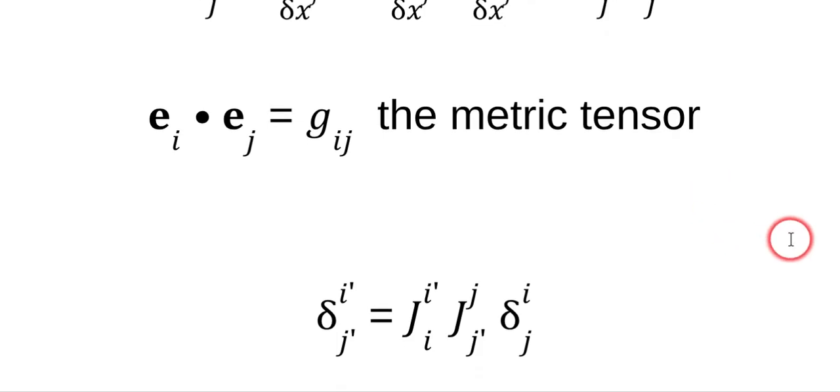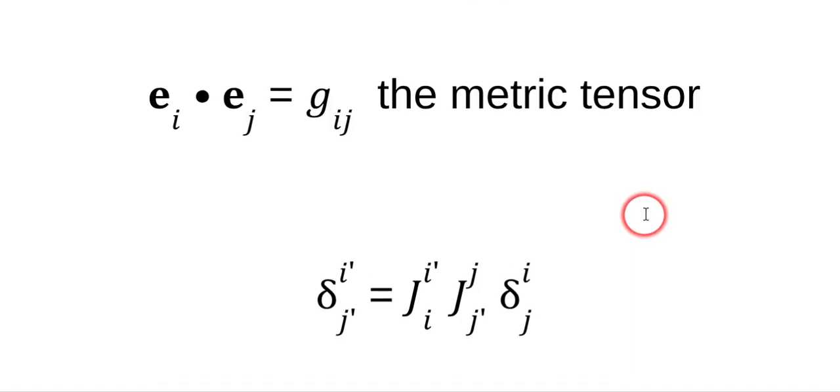It's more fun. Okay, so if it's a tensor, it's going to transform according to these rules. So the delta in the primed system will transform into the unprimed system using these two Jacobians. Because you have a two-index tensor, you need two of these. So this is my free index, I prime. You've got to put it where it's supposed to be, in the upper. The other free index is the J prime. You've got to put it where it's supposed to be, in the lower, and fill in everything else with I's and J's, uppers and lowers, such that they're all the summation indexes, the dummy indexes, right?